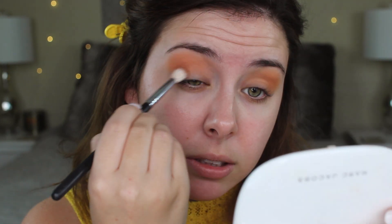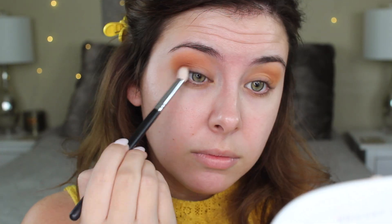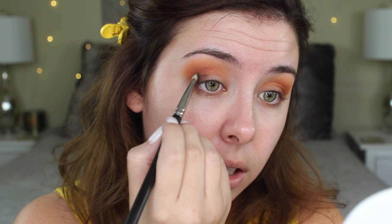Next I'm going to take this shade right here, which is a darker matte, kind of like a chocolate brown. Nothing super exciting, but it is a little bit darker. I'm going to take that with a slightly smaller fluffy brush and just put that a little bit lower into the crease to help with the blending and to add a little bit of smokiness. Then I'm going to go in with the darkest matte shade of the palette — it's kind of like a smoky gray-black. I'm going to take that with a flat shader brush and just pop this in the outer corner, and then we'll do a little bit of blending later.